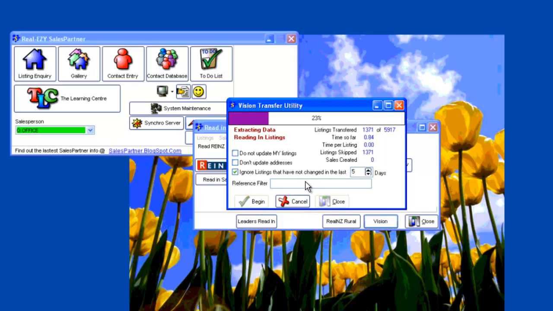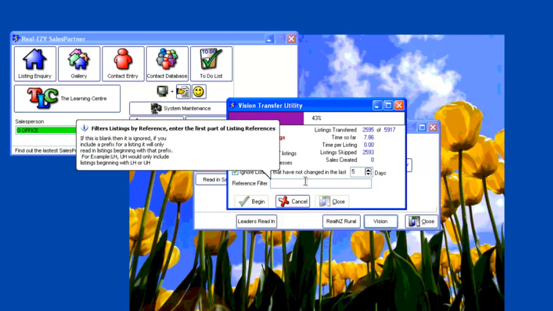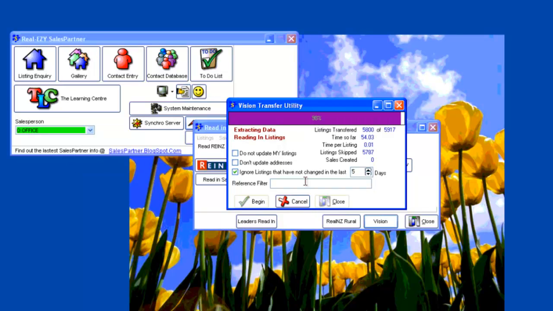As you can see, it's skipping over most of the listings, and it'll pause whenever it hits one that has changed. There's quite obviously a few that have changed in the last few days. But if you're doing it regularly, it'll be reasonably quick. If it's only been 3 days since your last transfer, you could drop that down slightly. You should probably always do one more day than the number of days, so there's a little bit of overlap just to be sure.